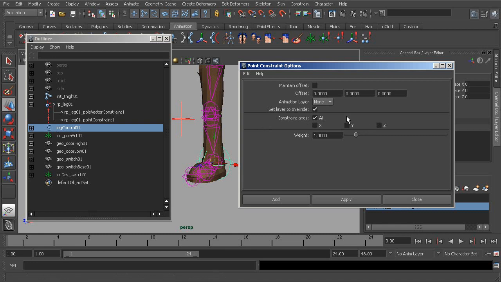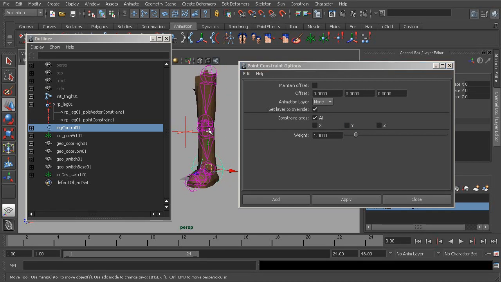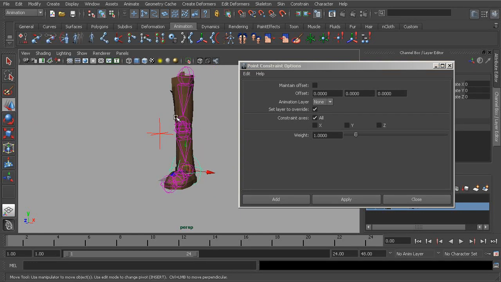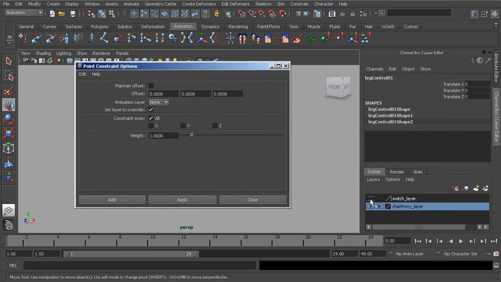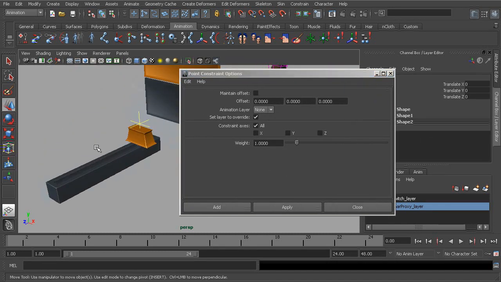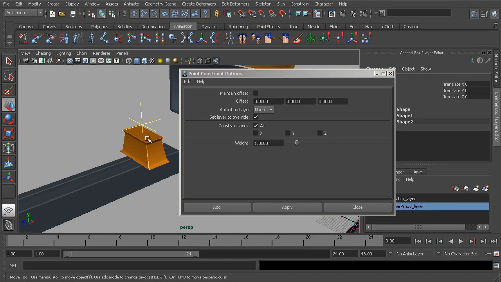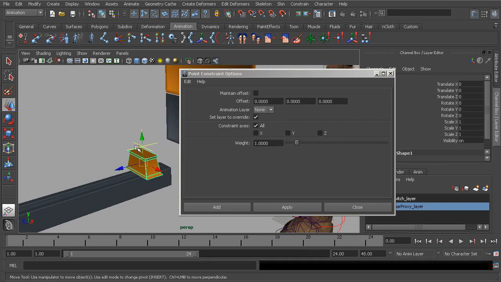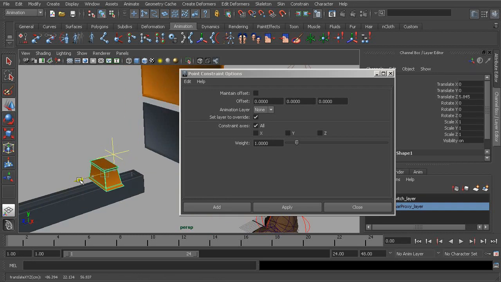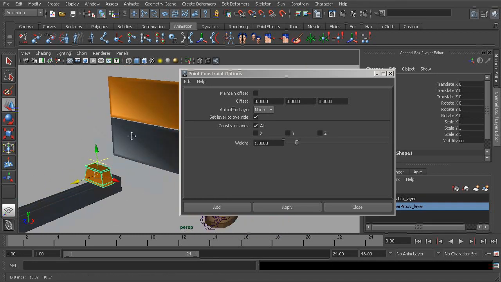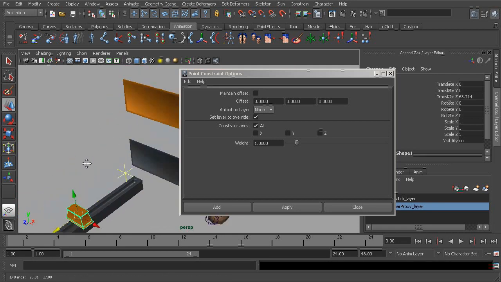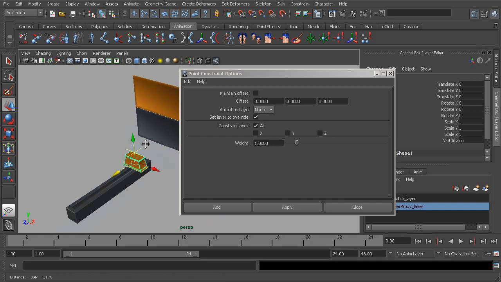And then in this second section, what we see is the ability to set what axis we would like to constrain. So here, let's take a look at an example of this. I'll close out the outliner. Let's turn on the switch layer. We have another basic rig in the scene. Now let's say we needed to control this switch, which right now drives these doors. As we pull back this switch, again, the doors will open. It's just a basic set-driven key rig.